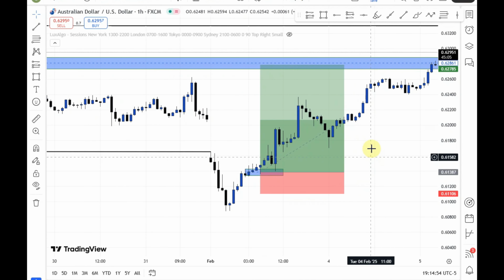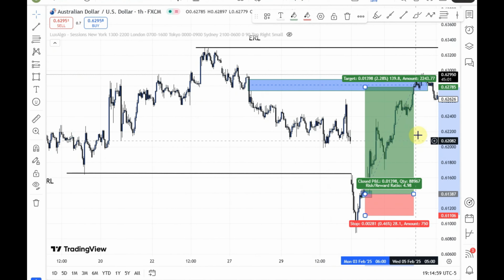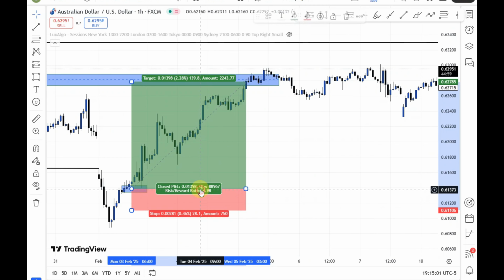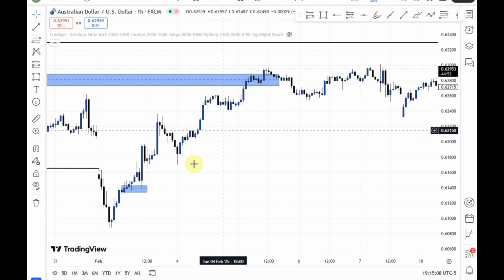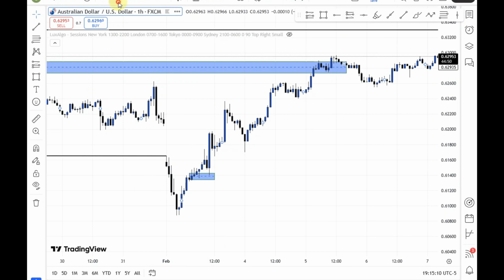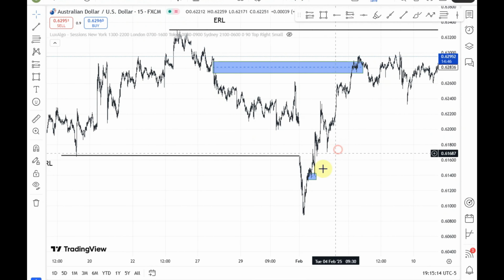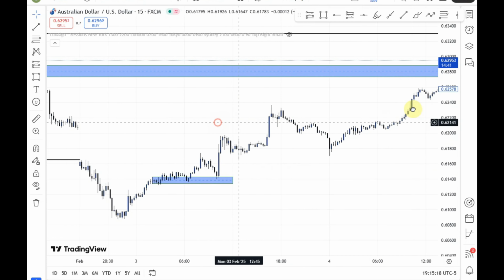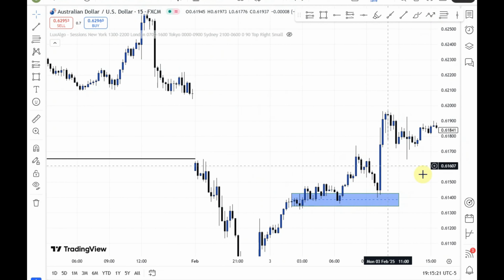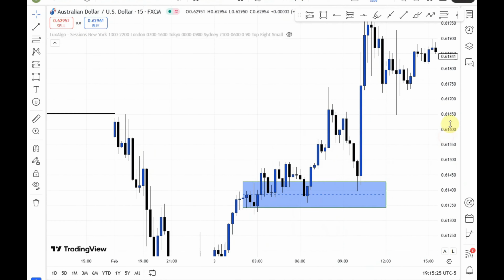But since I'm an intraday trader, you can see by the hour take profit was hit successfully. Since I'm an intraday trader, I would like to trade almost every day, so the trade might take some time. Hence, I would have to drop to 15-minute time frame so that I can get entries almost every single time. I just know that I have to take this, so I look for the price action here. Every time I take out a high, I buy. I find possible ways of buying.